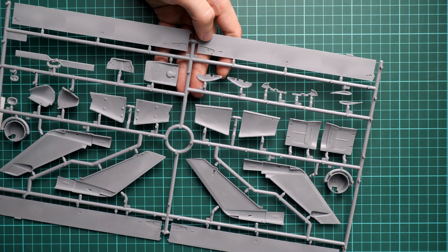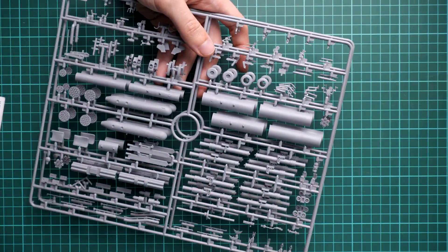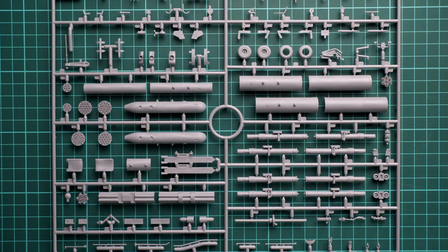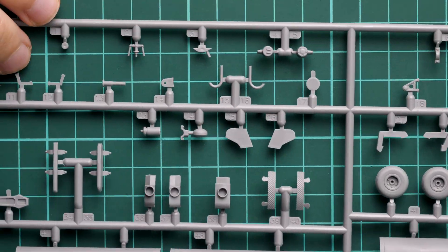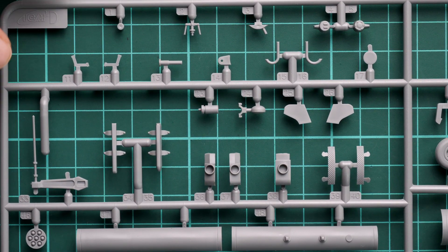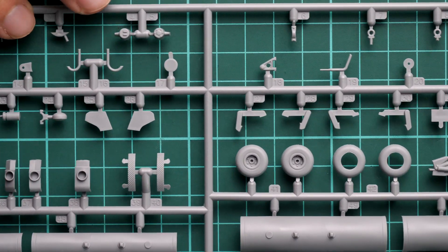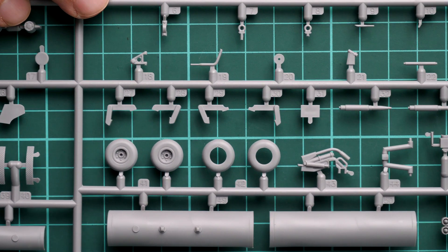These parts are seriously large and it will be interesting to see how they will be fixed in place, because I think it will be a bit tricky to hold them together as the main propeller. Continuing with the tail propeller — here you can see details on the tail section with raised rivets, which as far as I remember is accurate to the real subject. Next we have another pair of tail parts, so maybe it is designated for the next version to be released in a separate box and is supplied here as a bonus. The blades should be glued from two parts using guiding elements.